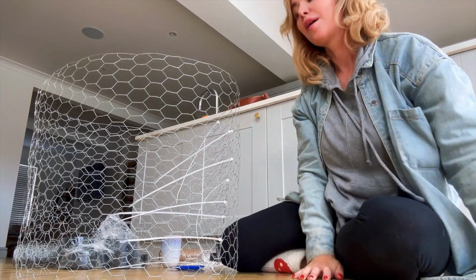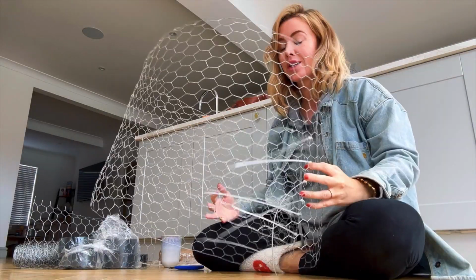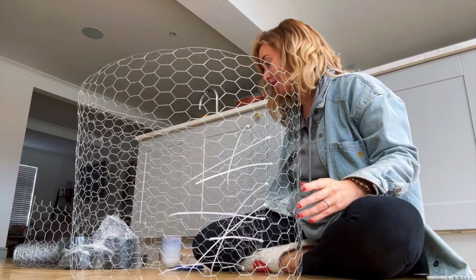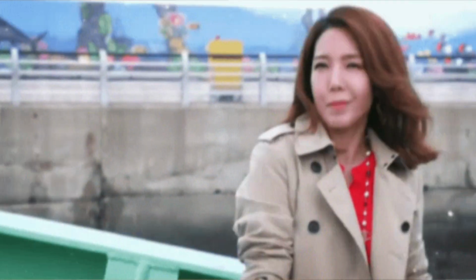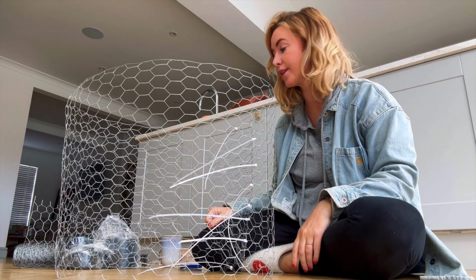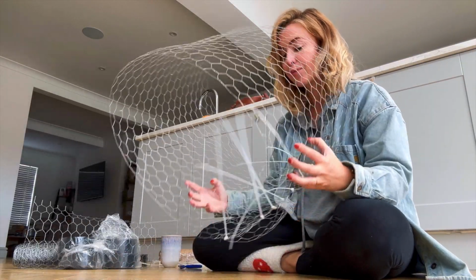So I've made my first cylinder, but I think I've run into my first problem already. This chicken wire is not as strong as the last lot of chicken wire I bought. I just order things and I don't read the descriptions properly, and I gotta stop doing that because I've just ended up with a gigantic sushi rice as well, but thought I was ordering just a small bag and a big bag's arrived. So anyway, this is where we're at.